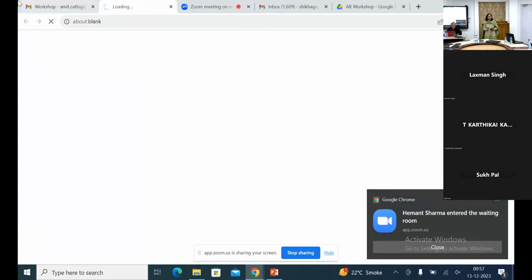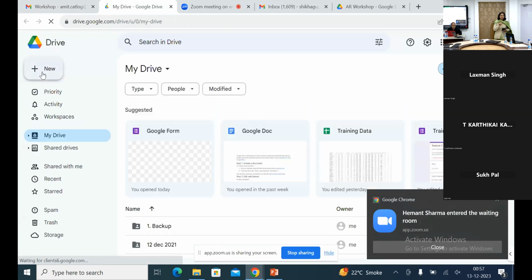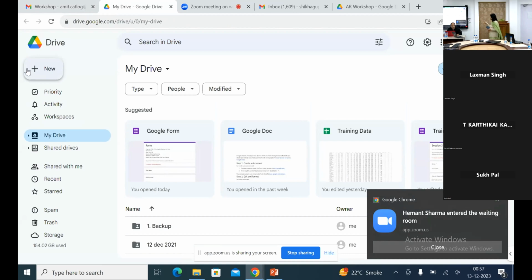They're still doing it. So once your Google Drive is open, right? On the phone, the difference is that for everything there'll be an app. On the laptop, it is an integrated environment which is accessible via these 9 dots. Okay, so once we are in the Google Drive, we will create a folder because it is always easier to organize that way.